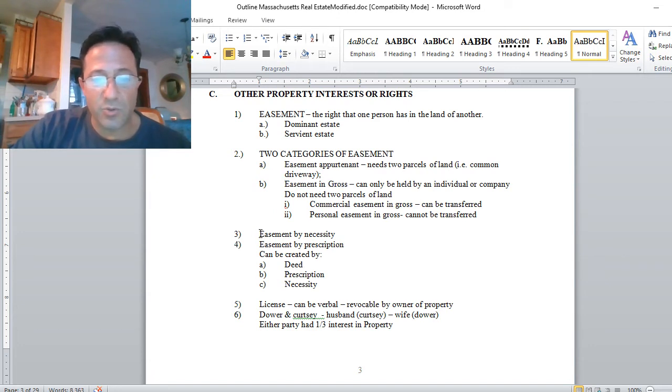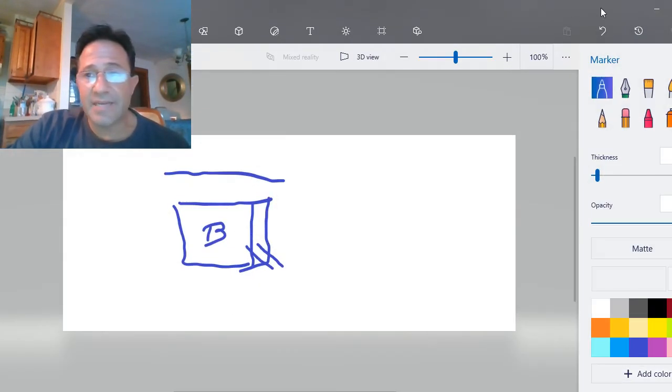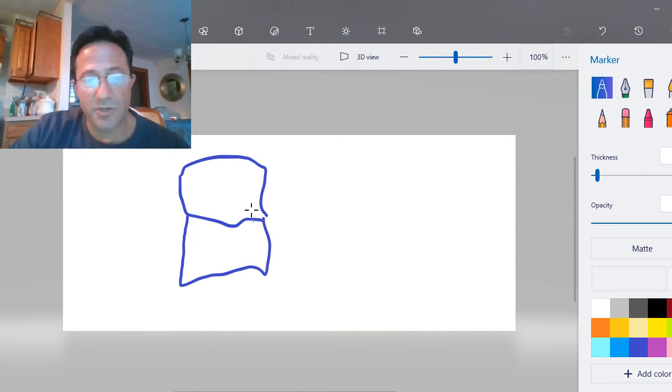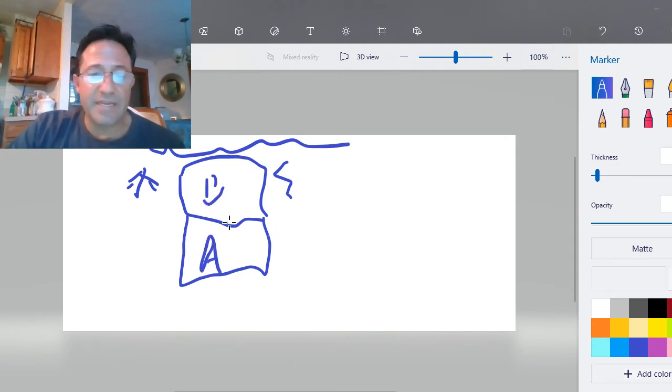Oh, and there's 2 other categories that they talk about in the book here that I almost failed to mention. One is an easement by necessity, okay? With an easement by necessity, you need, once again, our 2 parcels of land. And let's say we got this parcel. Sorry about the rough draft here, but I'm using Paintbrush, so it's not as good. We have rock on this side. We might have trees on this side. We might have a river in the back here. So B is going to be landlocked. And B needs to get over A's property in order to get to Happy Street.